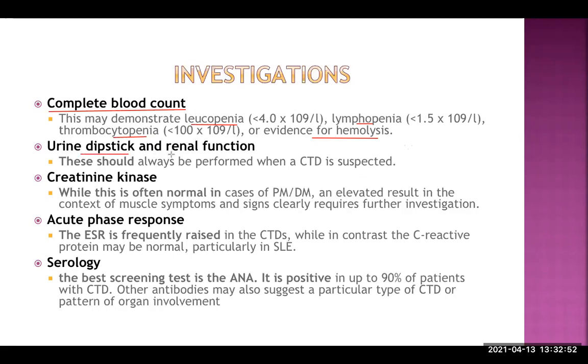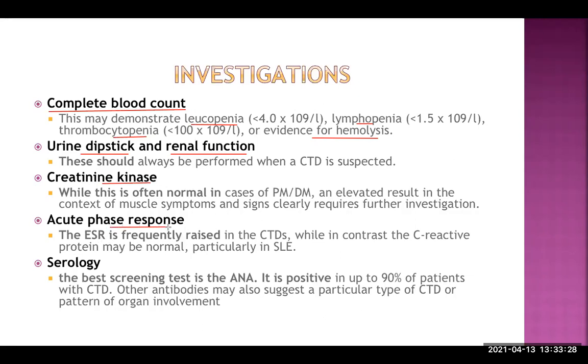Urine dipstick and renal function are always done because the kidney is almost always affected by any connective tissue disorder. Kidney function tests are absolutely important here, and many of them have hypertension also, so kidney function test is always done. Creatinine kinase, many of them damage the muscle also. Myopathy is one of the important parts of connective tissue disorder, so you check creatinine kinase as well, whether it is elevated or not.